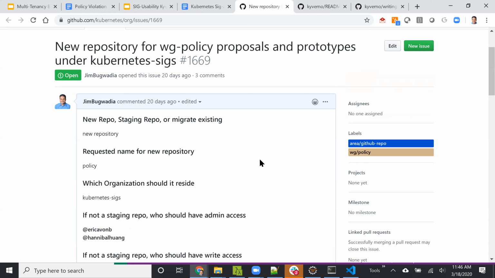It has to move out into a SIG-sponsored repo, through this SIG or through another SIG that the policy working group reports into. So to move it to the next step, where it's something recommended for people to use in a real way, the SIG has to bless that and then take ownership of the code. That's especially important for code because you don't want people depending on code that's nested inside one folder of a repo along with other prototypes, where you don't have a good coherent way to version independently. So before the point where you would want anyone to actually depend on the code, it needs to be in its own repo so you can version it.